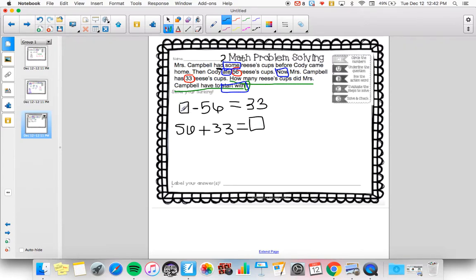They're problem solving. They already know what they need to do. Some kids may write out this equation, box minus 56 equals 33, and know that the box in a subtraction problem is the biggest number. So I have my two parts right here, 56 and 33. And I know I'm going to need to add them together. So they may come over here to the side and just say, Hey, I know already I need to do 56 plus 33. I know that it says subtraction, but I also know that in a subtraction problem, my biggest number comes at the beginning. And if this is my box, this is what I don't know. In order to get that big number, I know that I'm going to need to add these two together.